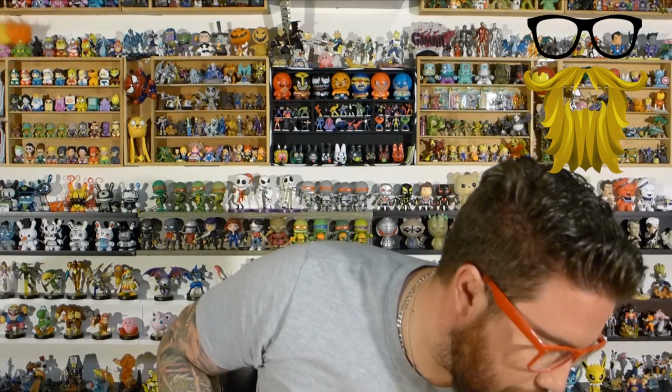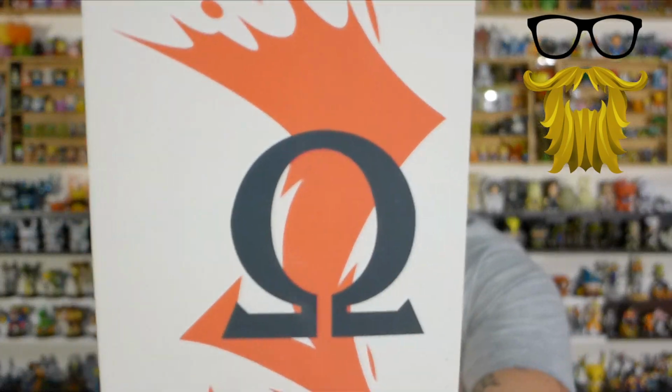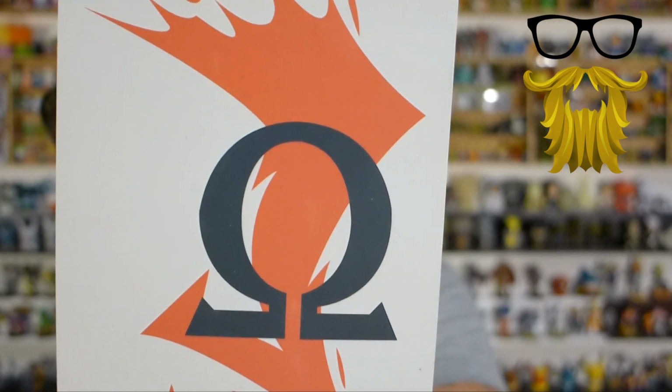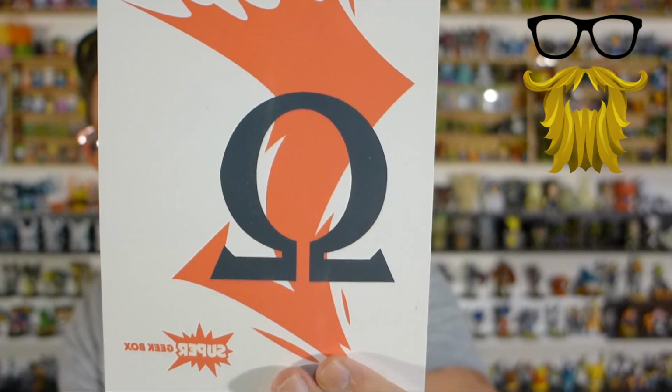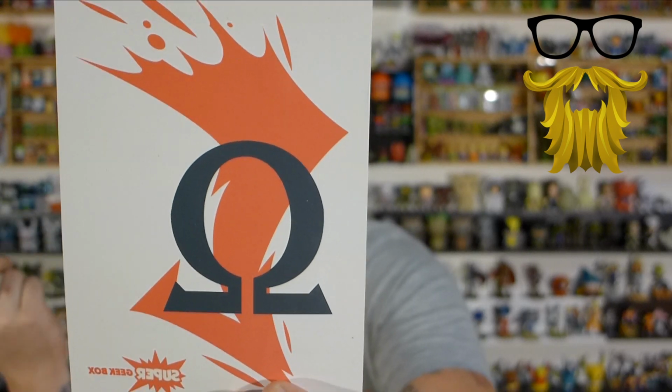Then the last item, this is a tattoo. Just your standard water stick-on tattoo, but this is cool. So this was, what did they call it? Spirit of War tattoo. Now, I was actually trying to figure out where this was from, and I could not figure it out. I think it's from a game, but you guys will have to let me know, because I know I've seen it somewhere, but I could not put my finger on where it's from, and I know it's super obvious. But either way, it is cool. It's a cool symbol, and it's cool to have temporary tattoos, so I really like it.